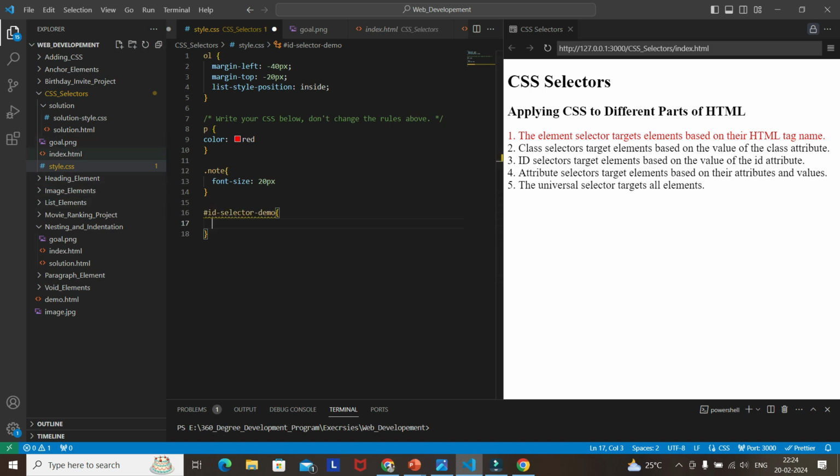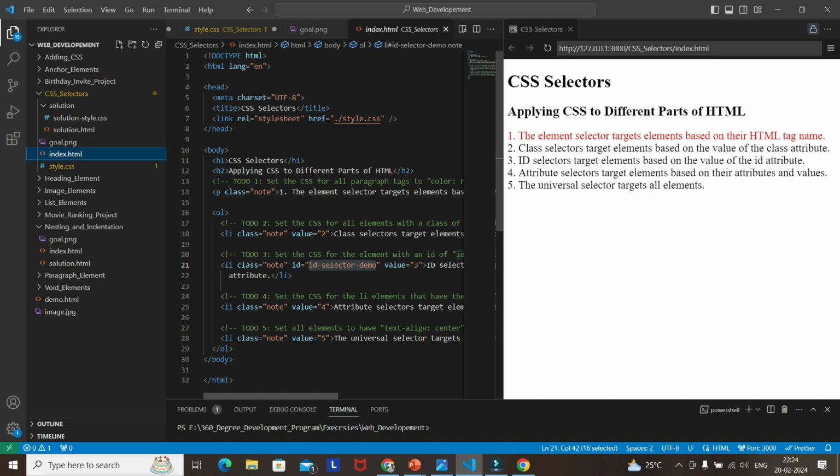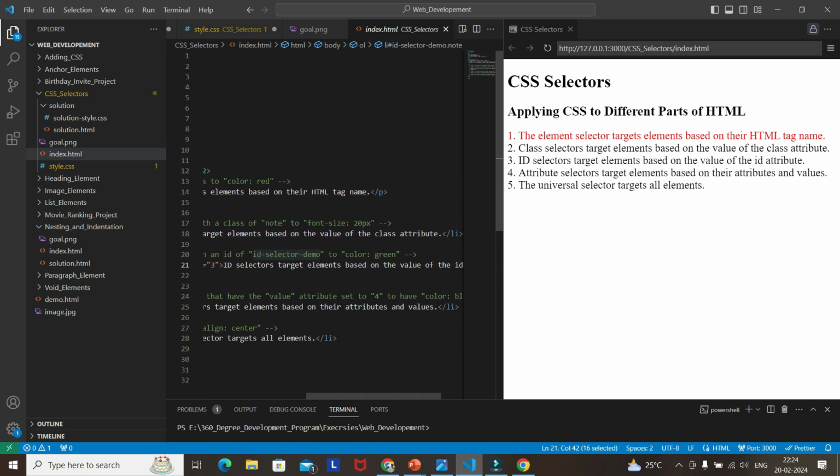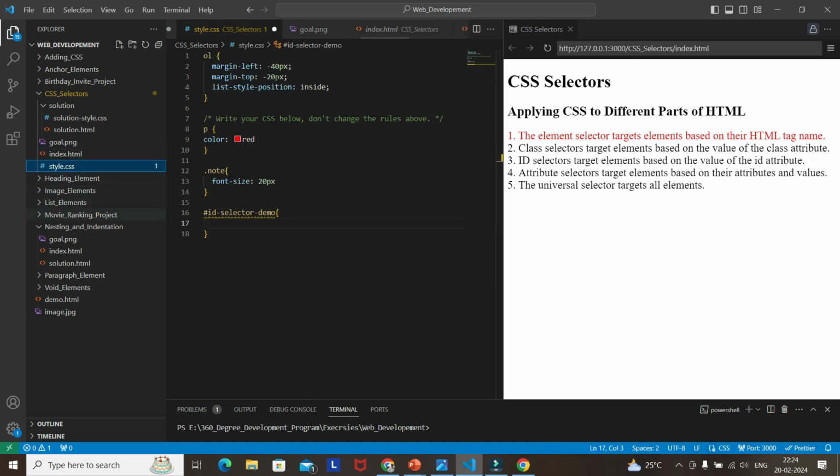For ID demo, what we need to do is give the color green. So when I give it, now if you see, it is actually giving green.